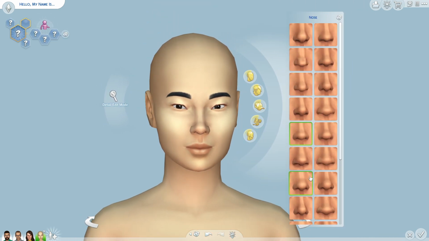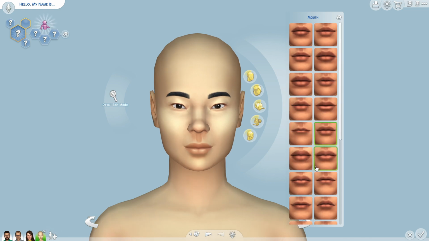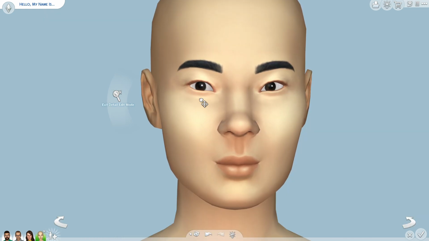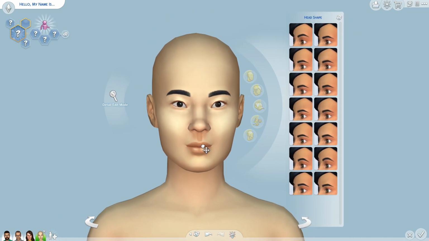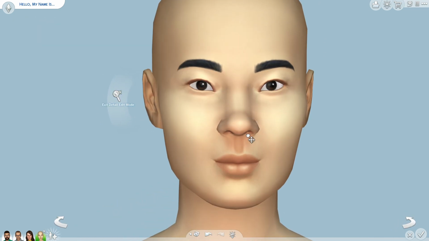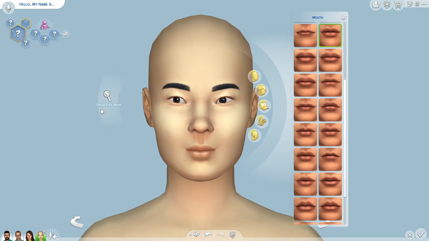Now I just go about picking presets that I haven't used in a while and just try some stuff out, move some stuff around until I get to a face shape that I like enough to then start thinking about who I would like this sim to be. While I'm just sculpting my sim's face right now, I do want to say sometimes I don't really have an idea in my mind of what I want their face to look like, and I would say definitely head on over to Pinterest and just search human faces, and that way you can get some inspiration of a face that maybe speaks to you or really inspires you to create a sim.